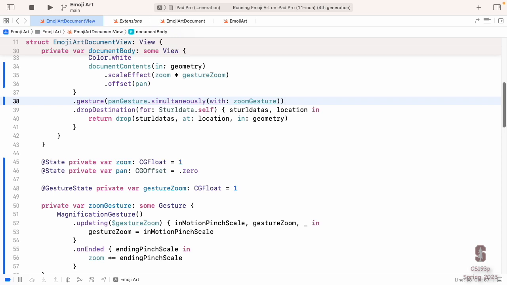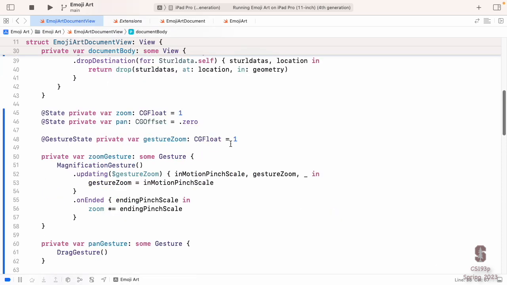I'm not 100% sure. But at least here you're telling it, inside my rectangle, recognize both of these at the same time. There's other kind of arrangements you can have here, like you can have recognize this gesture before this one. So for example, long press and drag. You can say, recognize a long press first, then drag. Don't do the drag unless I get that long press first. In addition to simultaneously with, there's some other ones. You can go look in Gesture to see what they are.